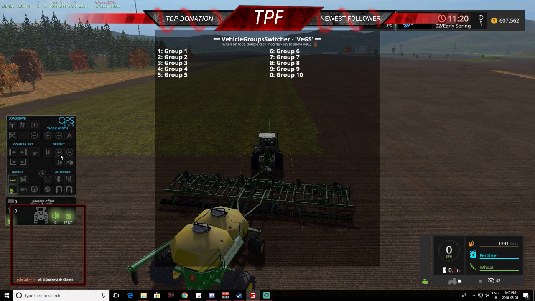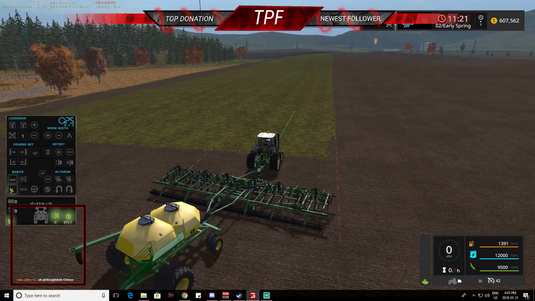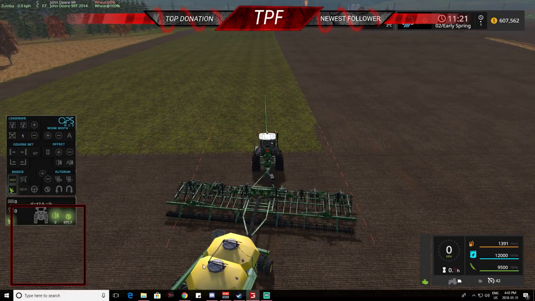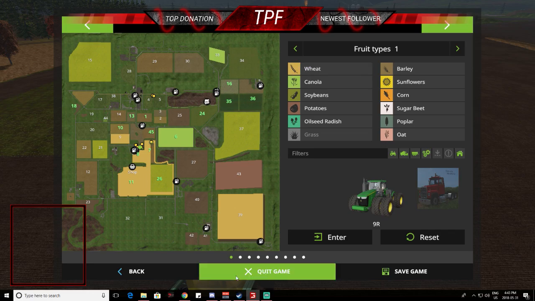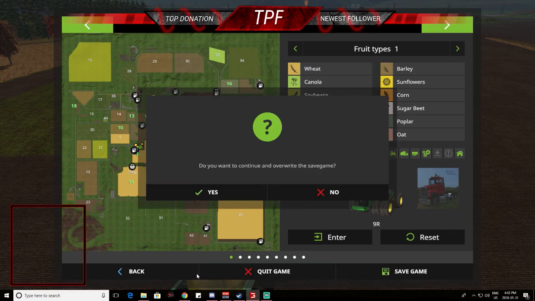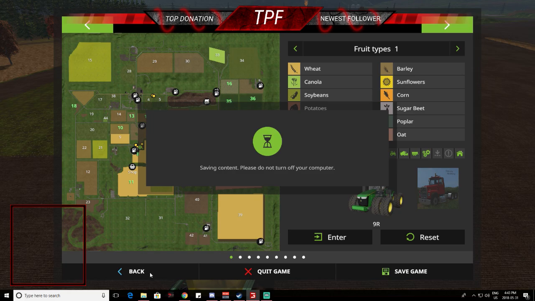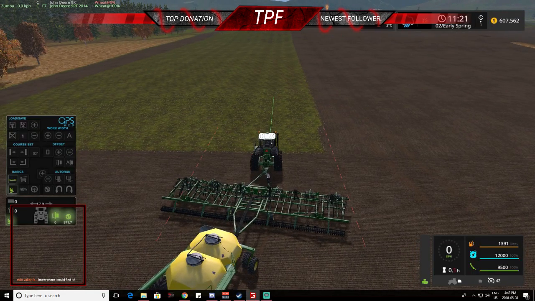Let's say that's good. Well, I just gotta check what we were planning here. It looks like wheat. Alrighty, cool. So we should be good.